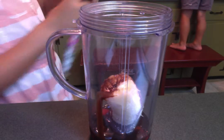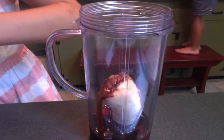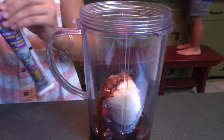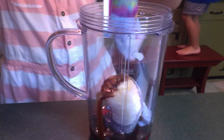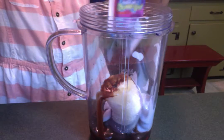It's not going to be good in a smoothie, Garner. Yours isn't going to be good. Look. I know. Garner, you weren't even supposed to go yet, so put that down. Nope. I'm still putting in the yogurt. Well, I'm putting it in mine. No, don't. You have to put it in front of the screen.